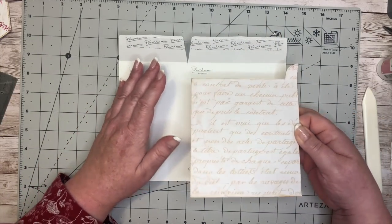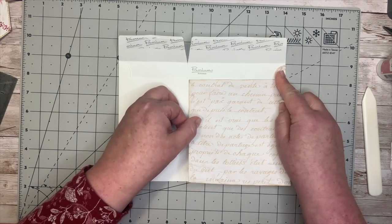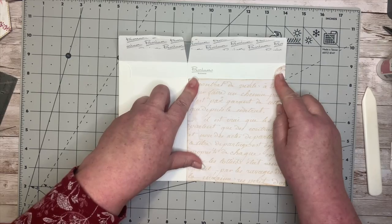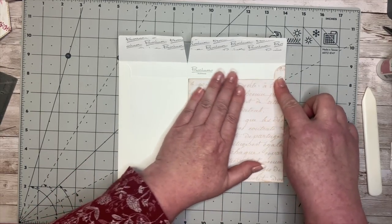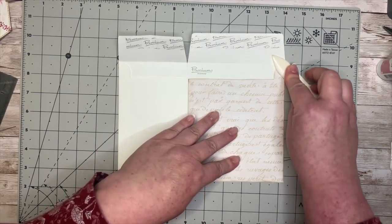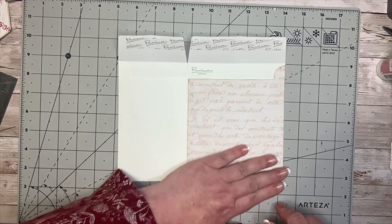The clever thing to do would be to start with this bit over here at the top. I get that up a bit and then we can stick that down. I did have a little bit of a funny area there and I'm going to show you how I did this with the piece on this side.